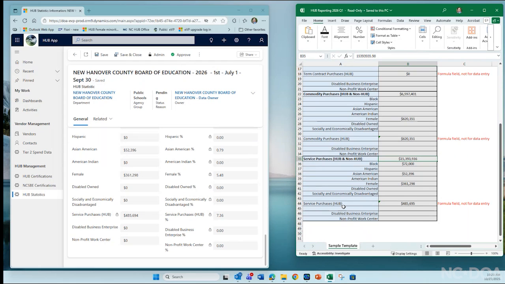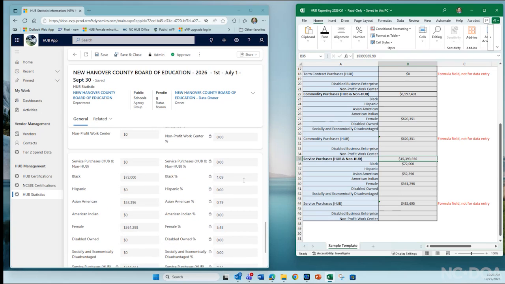So that's why when you look here, it says 485,695, but over here, 485,694, because I copied and pasted based on the values, and this doesn't include the cents in here. So please, when you're entering your spreadsheet, do not include that.